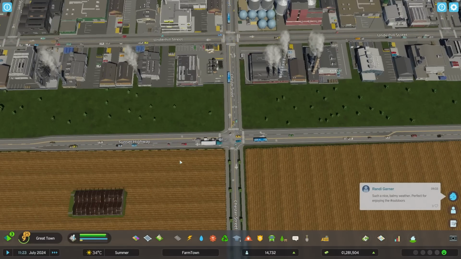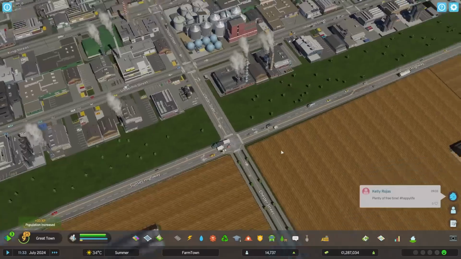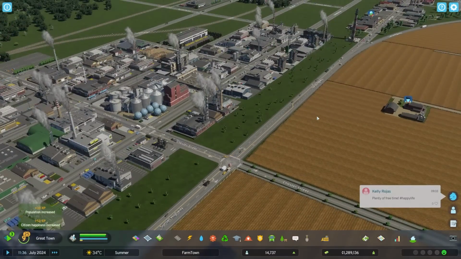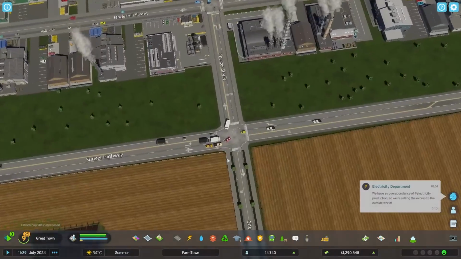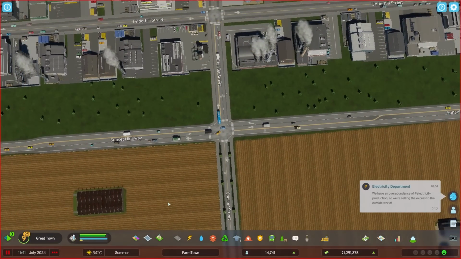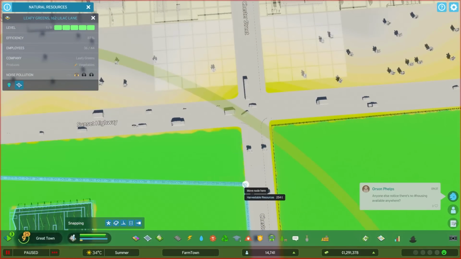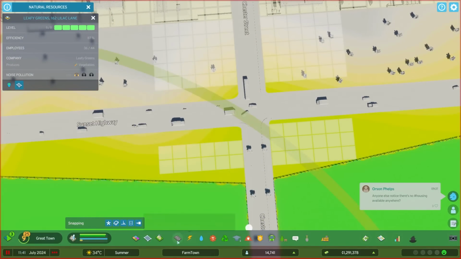I just think there's not one particular route that is overloaded. It comes from all directions on this, doesn't it? It does come from all directions. So, right, let me just see what a roundabout could do. It does mean I have to push this farm back again. So move you down, move you down.